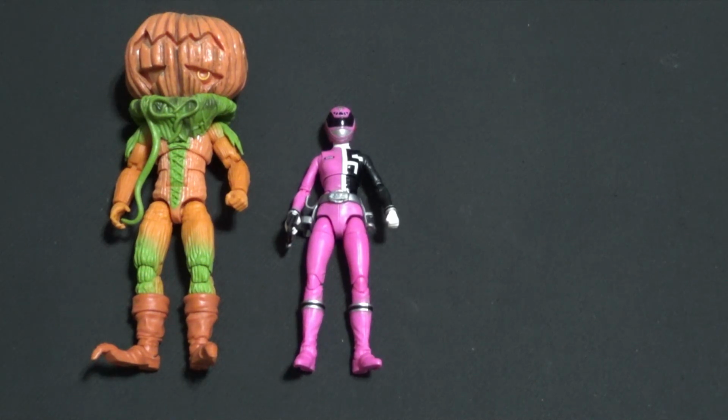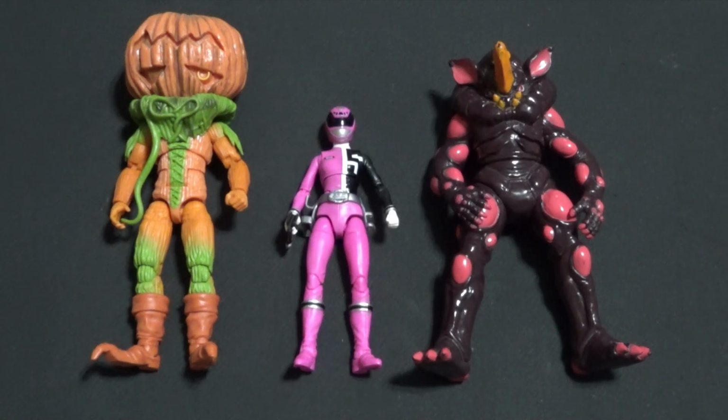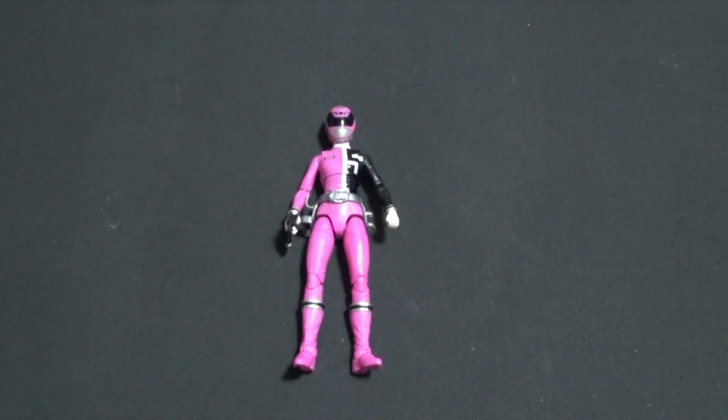Another one, this is actually a vintage figure. It is the Mighty Morphin Power Rangers Evil Space Aliens Rhino Blaster, who is also going to be a future review. I actually think they both look great with her. Rhino Blaster might be a little big for her, but that kind of just makes him look more imposing, intimidating, and powerful, and makes it seem more like it would require a team to take him down. That makes me very happy.